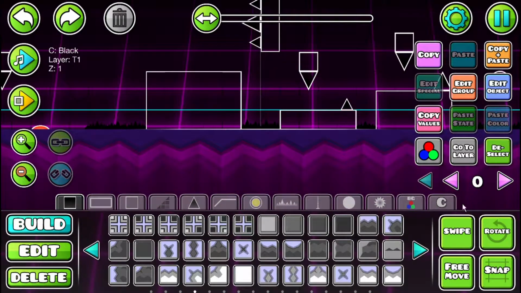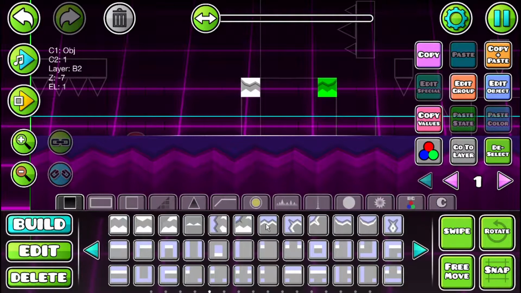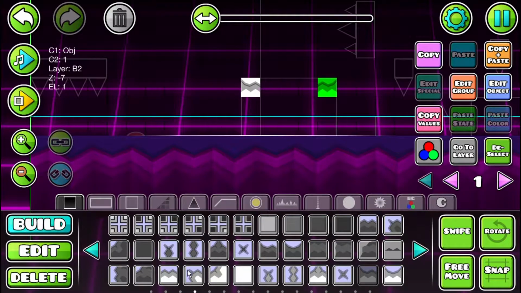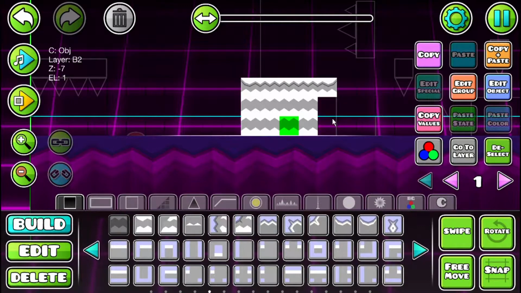I'm just going to start with this block here, so let's go to the next group. RobTop loves to use these blocks. So we're going to use the one with white also, just because we're going to try to mimic it off the background, and you'll see what I mean by that later. Here we go, let's just use these. So now we just have a block, white on white.